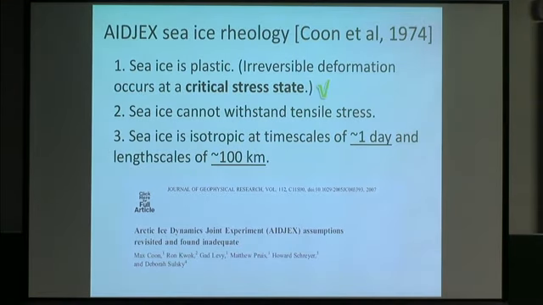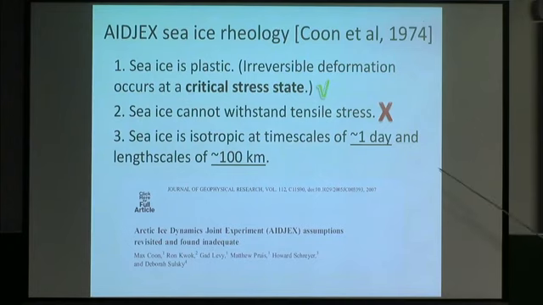The early models assume that sea ice cannot withstand tensile stress. We had an argument about this yesterday, and the truth is that sea ice can withstand tensile stress. That was just an assumption made for convenience. I'm now putting up this paper, not because these are the first guys to realise all these assumptions were correct or incorrect, but because it's the same authors. Max Coon was the first author of this original paper, and several decades later he's gone back and said, oh yeah, I was wrong about a few things. So sea ice can withstand tensile stress.